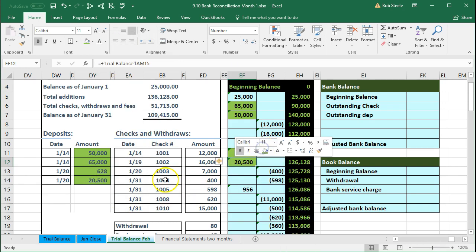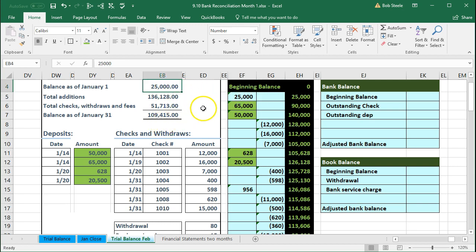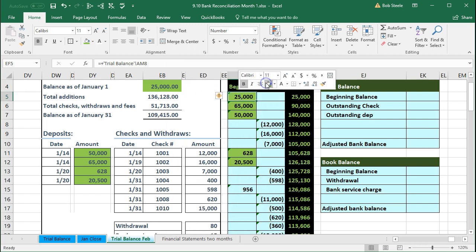Note a thing that's a little bit tricky is we have a 0 in the beginning balance here, and really the beginning balance is that 25,000 because this was our first month of operations. So that can be tricky in the first bank reconciliation to get that beginning balance right. We're going to have to enter it in the data in some way. But here's the beginning balance on the books, and we're basically just going to tie that out as well. So here's our beginning balance there. We have it there, and we have it here. So when we go to record our reconciliation, we will be using the 25,000 as the beginning balance.